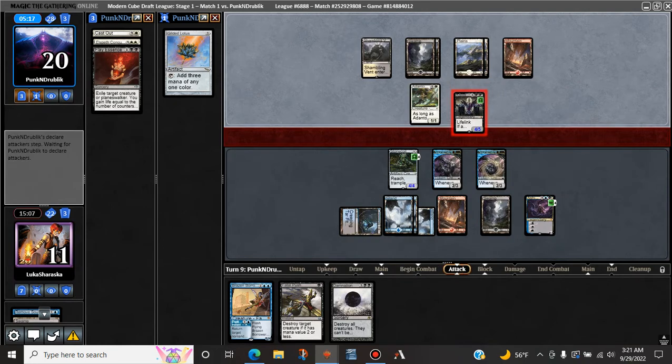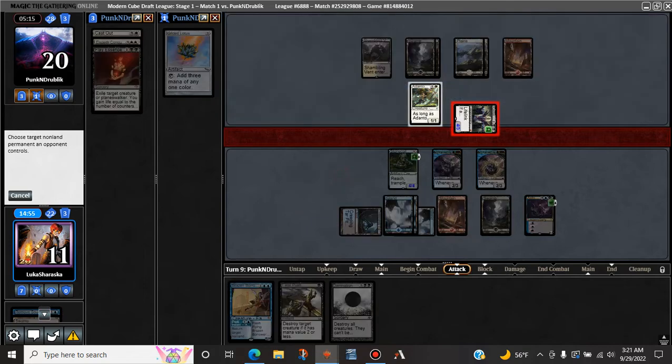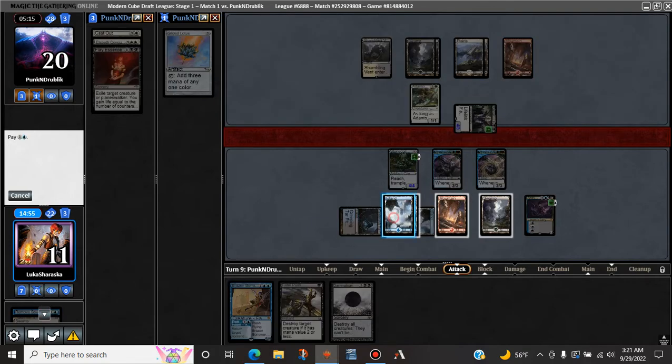Well, attacking with Kalitas is not going to go well for them. Do we just double block or triple block or something? Just Petty Theft it back to their hand.